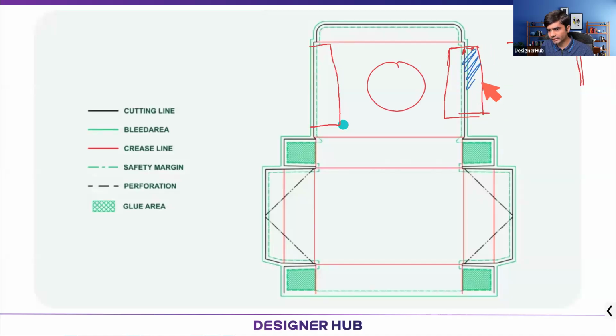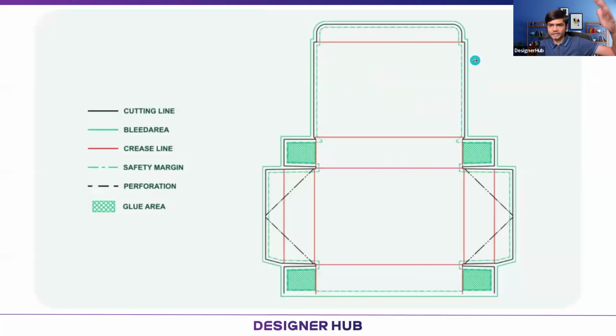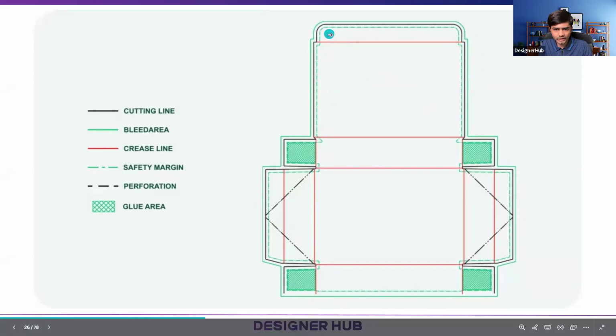So it's completely till here, red color. All of this is red color. Now, if the person cuts over here, even if the cut goes 1 mm this side or 1 mm this side, you will still have edge to edge of that red color. So that is the purpose of the bleed. That means the artwork is extended a little outside so that even if the cutting goes a little here and there, the bleed is maintained. I will show you practically in Illustrator right now itself. Don't worry. Then comes your cutting line where the final file will be cut following these guides.